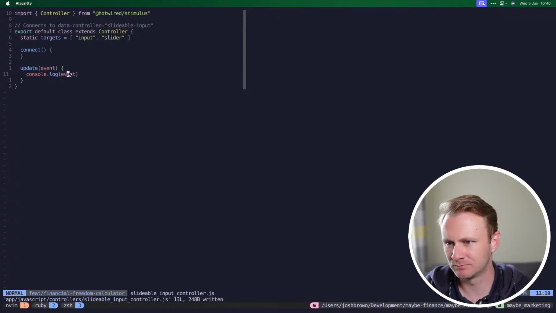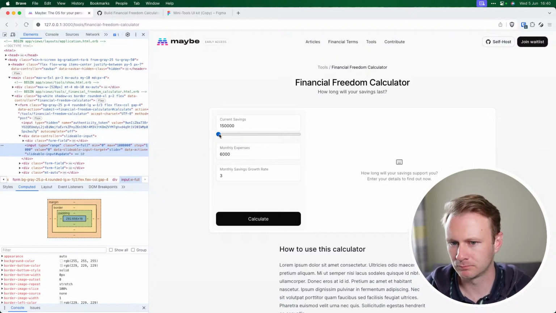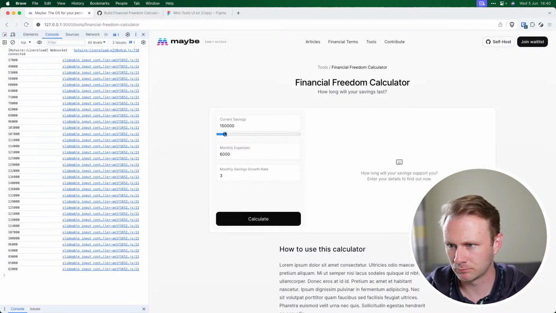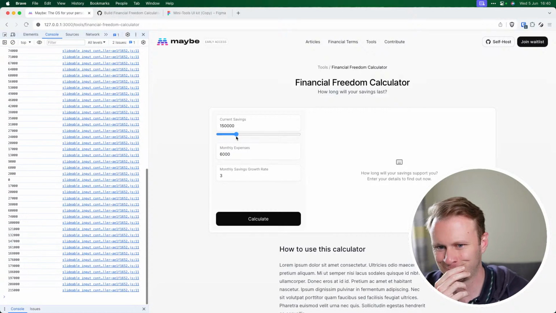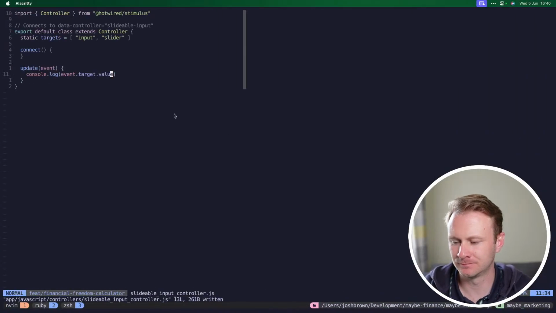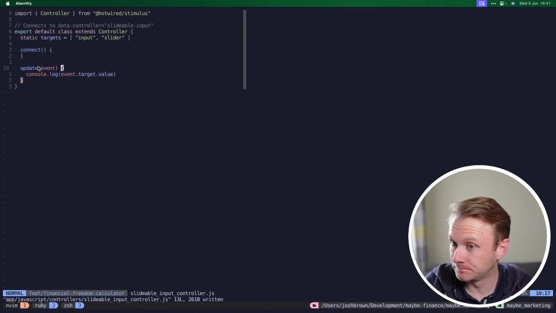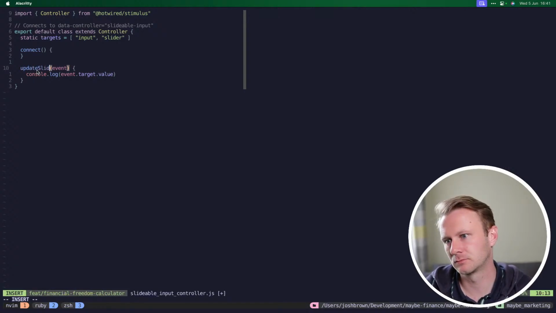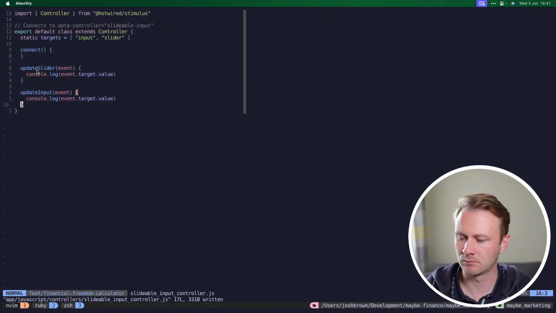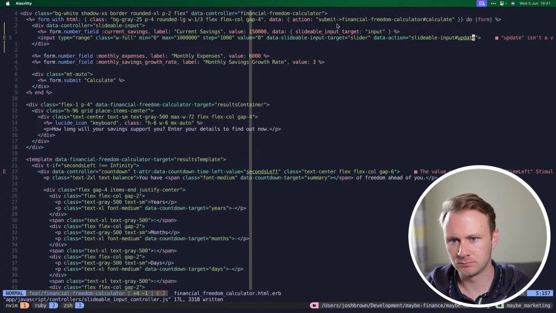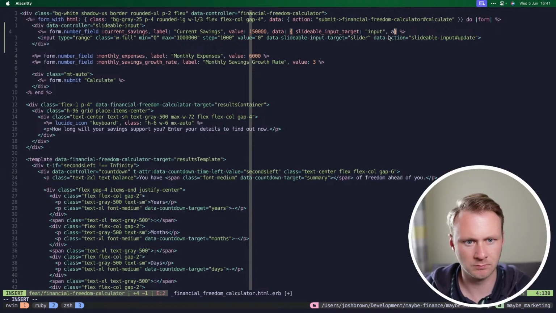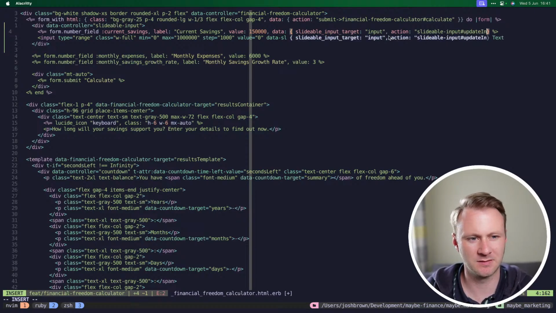Event.target.value. Action, slidable, input, data, input.